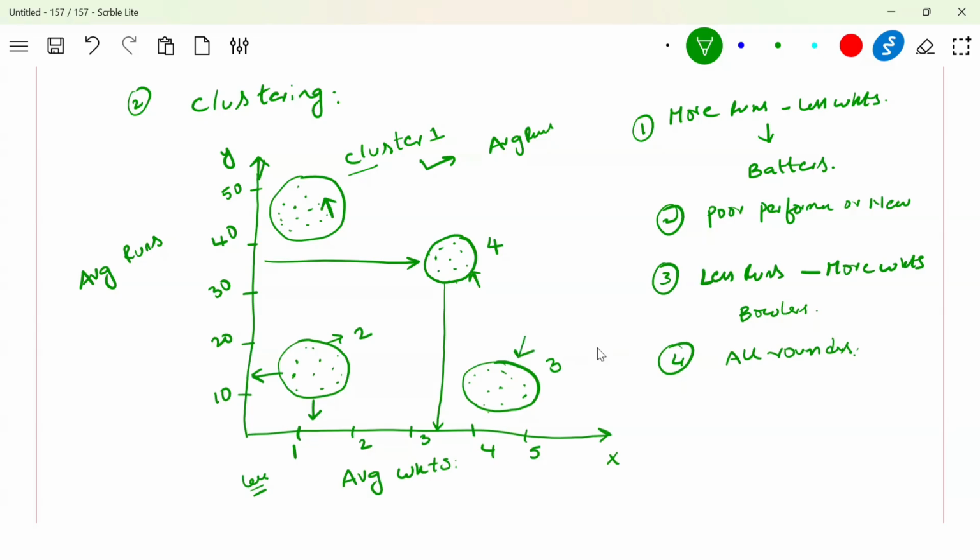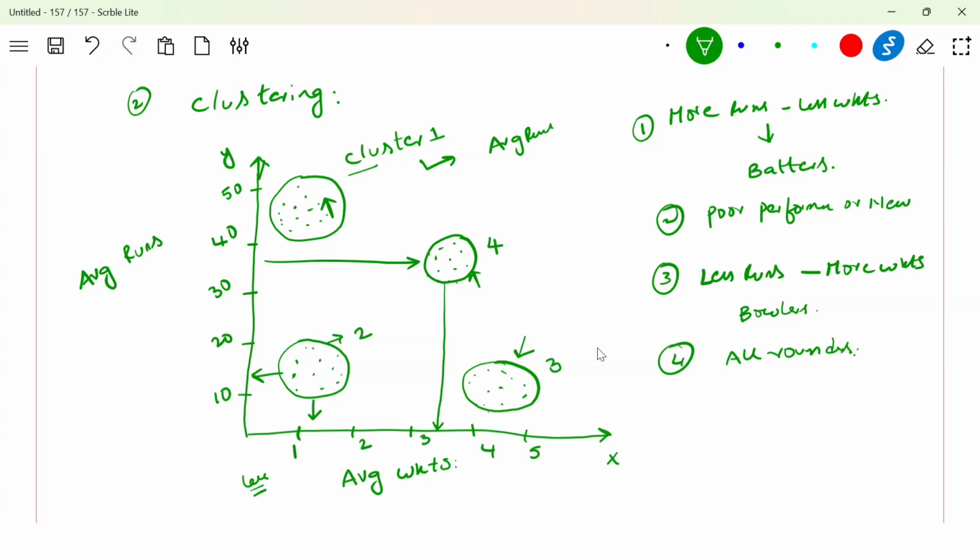Right. So similarly, if you take a real world example, for example, I run a bank. Okay. So I want to issue the credit card. I don't know whom to issue the credit card. Right. So you will have lakhs of people. So what we will do, we will take the banking data and based upon certain features, we will cluster them. This group of people, if you issue credit card, they are not going to pay. This group of people, if you issue credit card also, they will not use. This group of people, if you issue credit card, they will use.